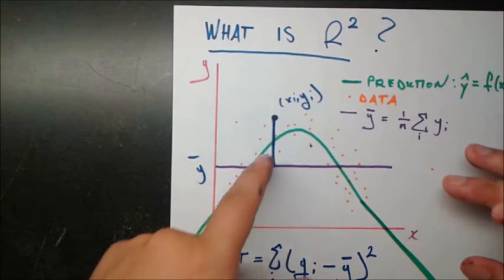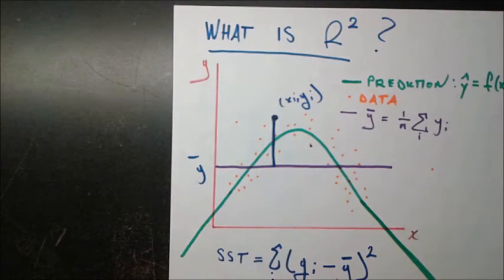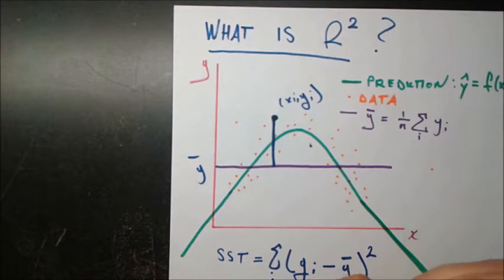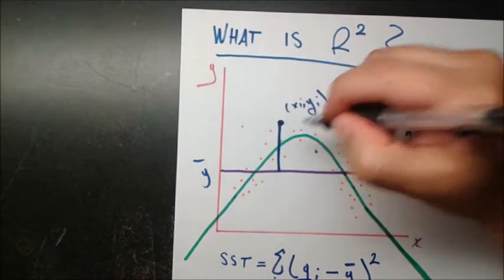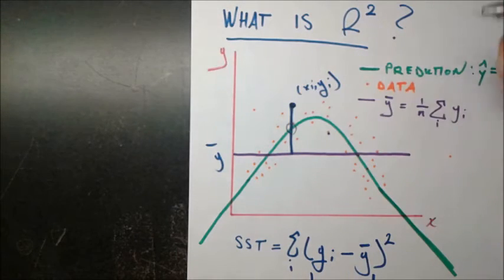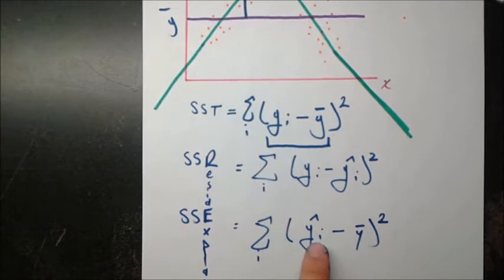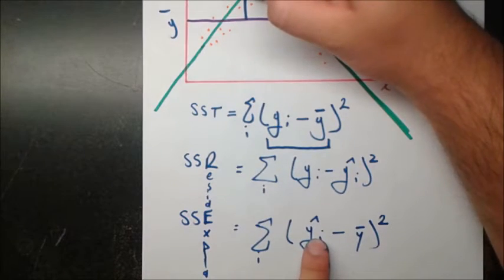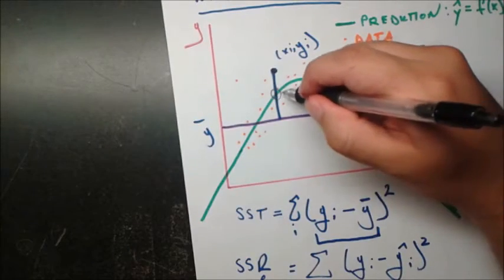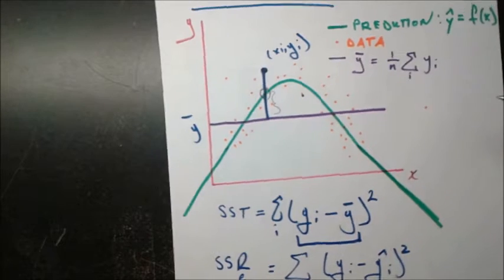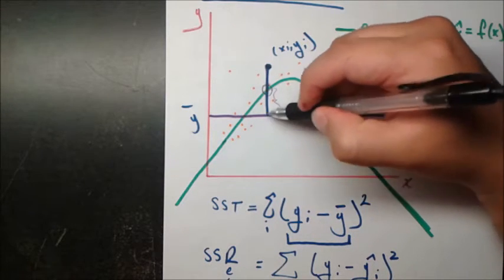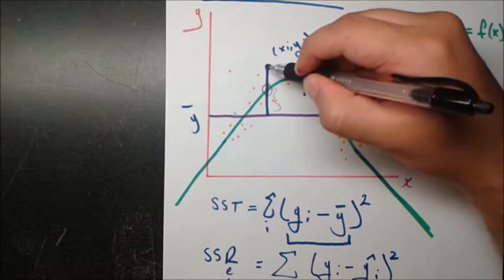Now our model, our green model, you can see that it's explaining some of the variation. So let's again look at this point, this guy right here. Where the green point for him would be is the prediction function. It predicts his household expenditure will be right there. So we have that yi hat, the prediction function, which is this value right here, minus y bar. That's going to be this distance right here. So this model is helping explain this much of the variation from the mean for this household's food expenditure.